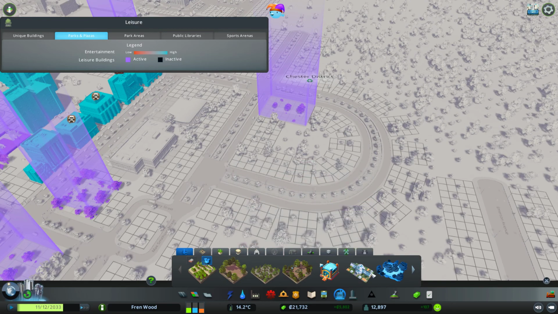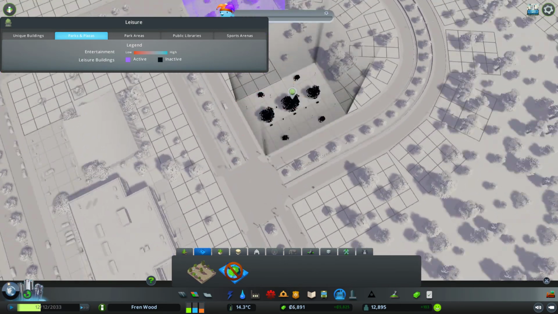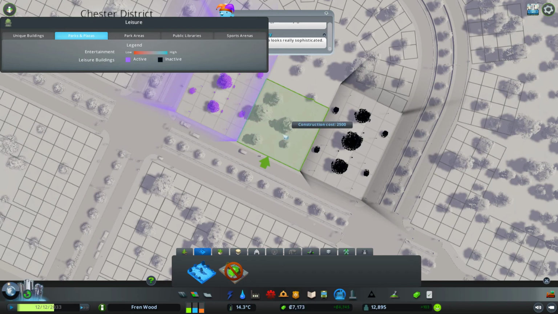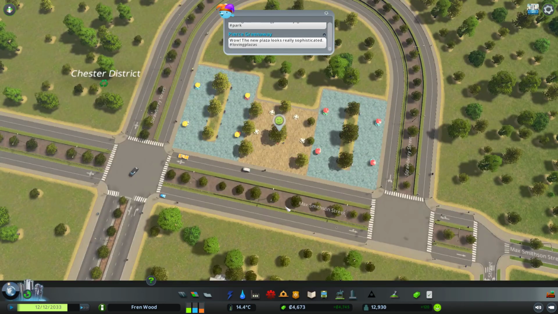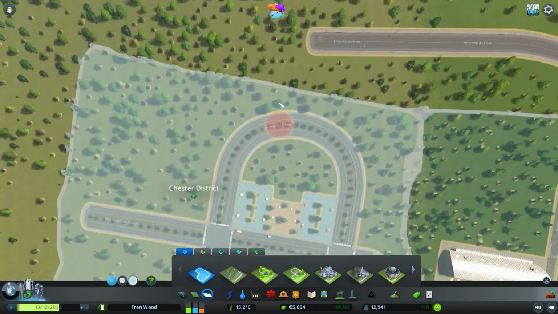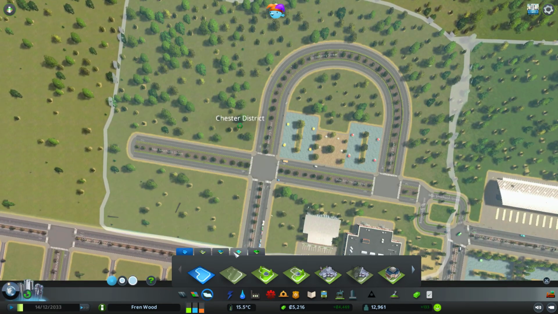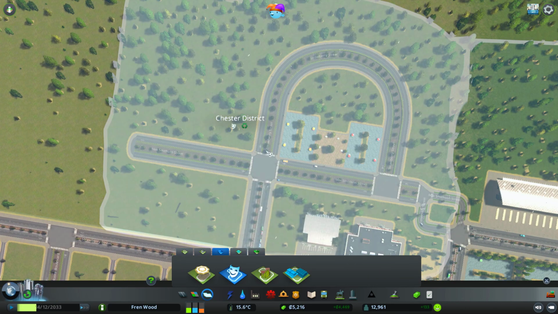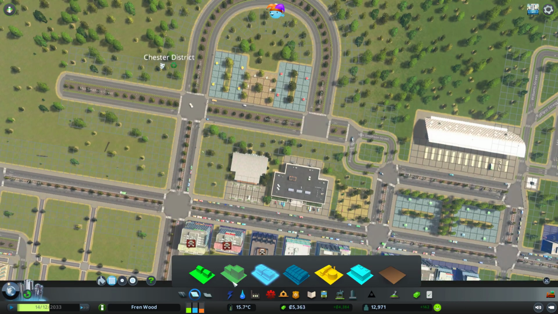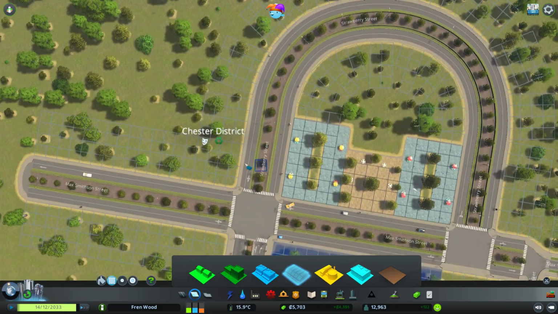Let's see, where are we? Plazas. And maybe I can get one of these in the middle. Oh, I can. Have you ever seen something so perfect? That is symmetrical. Let's bring that round. And then we're going to give this guy a leisure specialization for anyone that is with him. And then we're going to go for some high density stuff all along here.